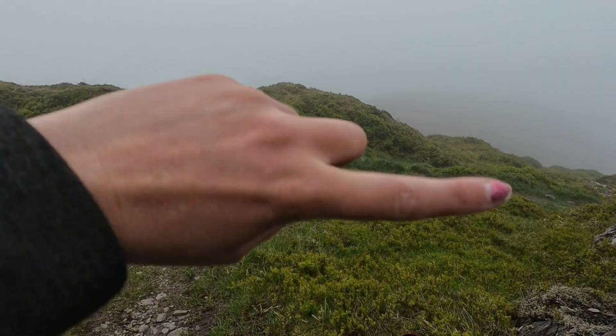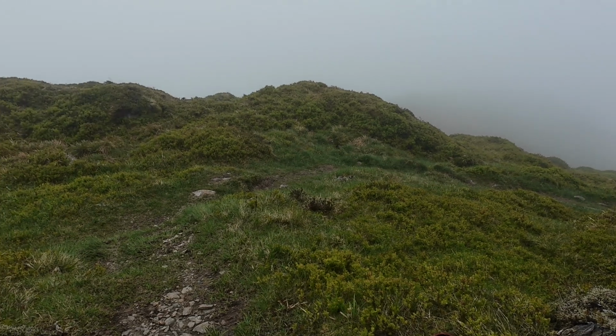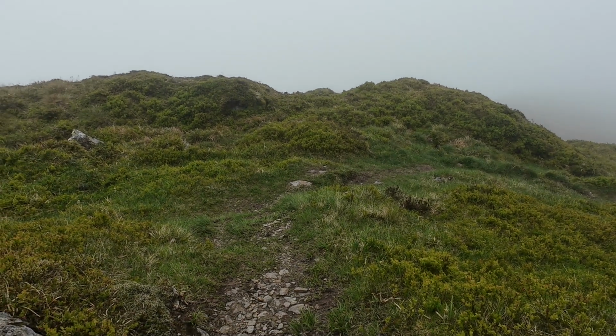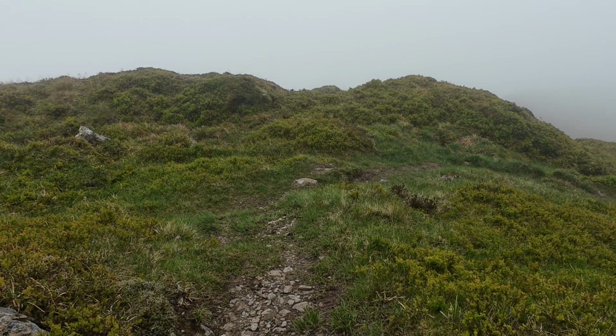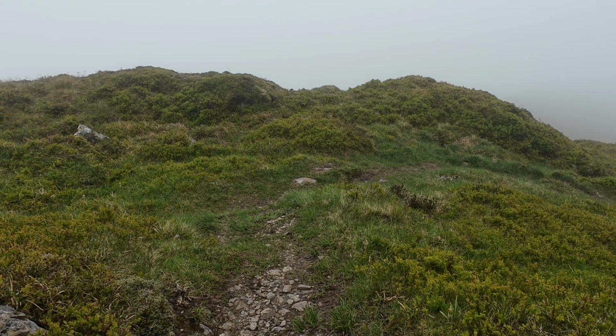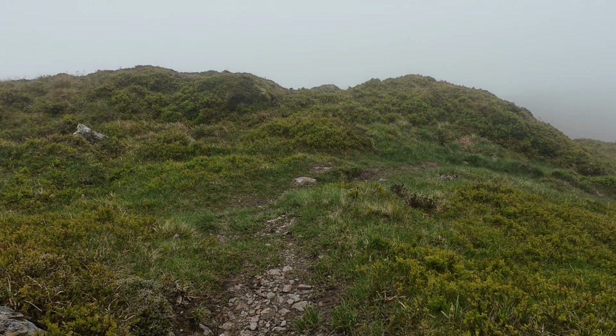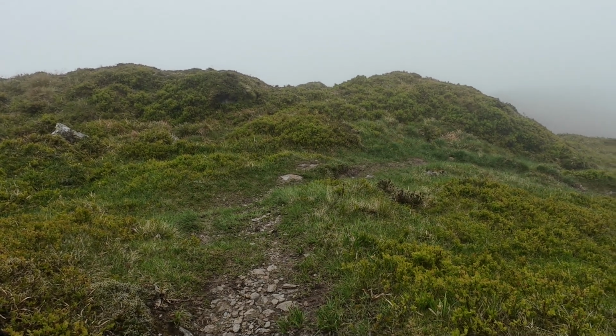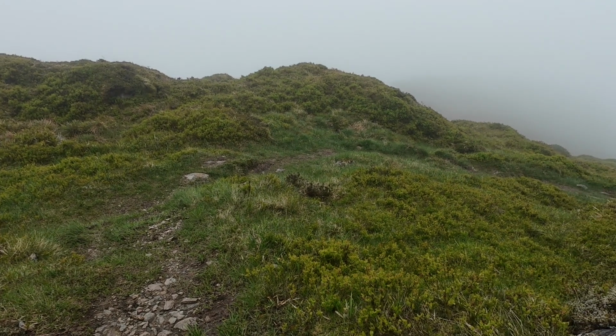Apparently there's a trail somewhere between here and Stuc a Chroin down to Glen Ample. However, the commute app also said there was another route up to Benek, not the one I was following. I followed the main path. I could not see that route. I had a look where it said it joined the route that I was on, and there was no path there, so I don't know why it was saying that.